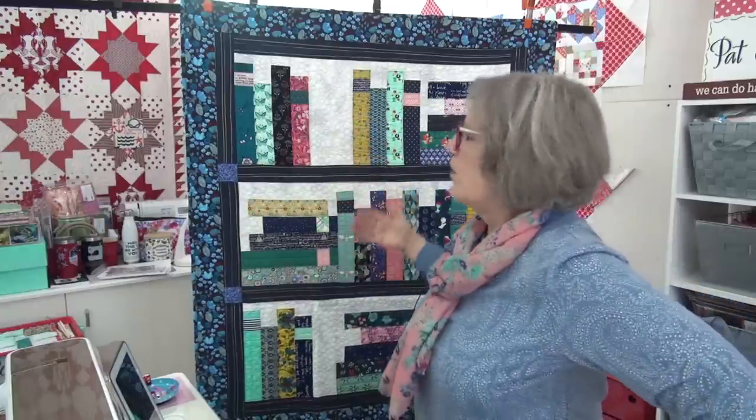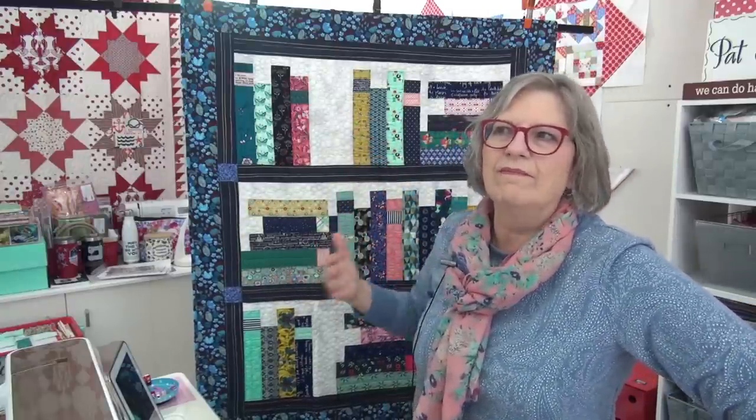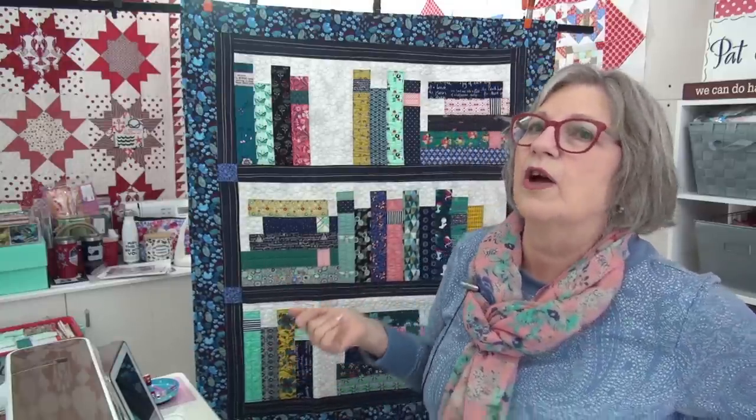I'm not sure how much of a second quilt I will do as we're going along because of so many things that I have working on, but I am going to make a couple of the blocks, and by the time I make a couple, I'll probably end up making another bookshelf.